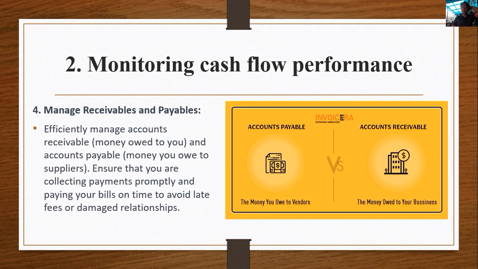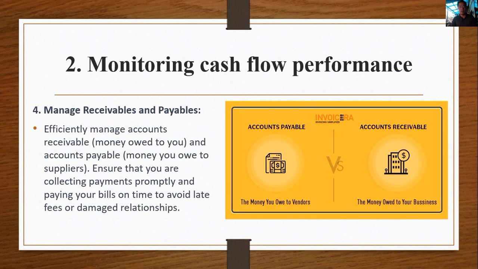Next class is manage your receivables and payables. So your receivables are money that is owed to you, something that someone has an obligation to pay you, and your accounts payable, which is the money that you are obligated to pay. It's the amount of money that you borrowed from someone, and you have a timetable and the amount that you need to settle on the right date and the right time.